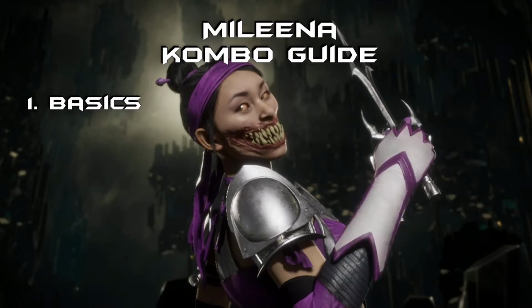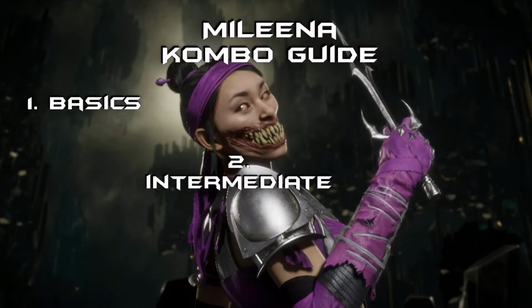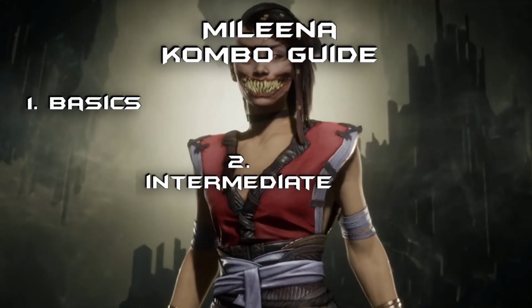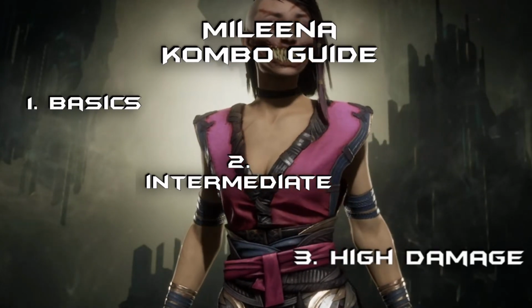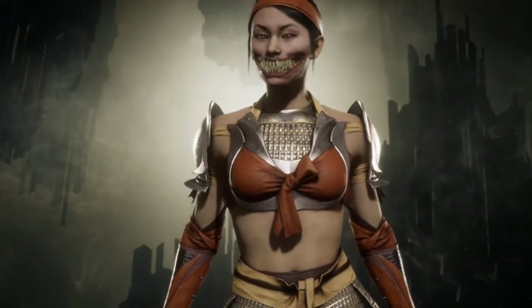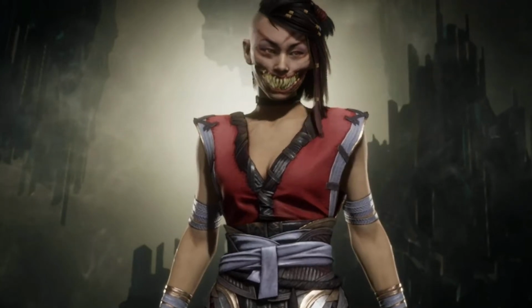Part number 2 is going to be her intermediates, so her medium level combos, stuff you can do online that's not too difficult, but you can still secure some decent damage. And then part number 3 is going to be high damage, and I think high damage is the most exciting part because who doesn't love high damage combos? Who doesn't love high damage anything?